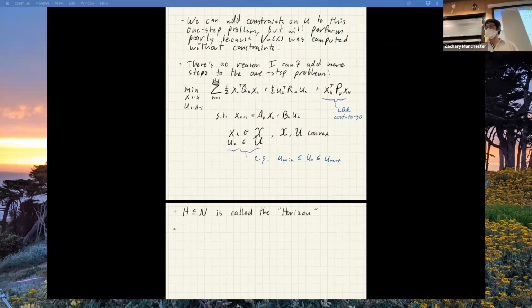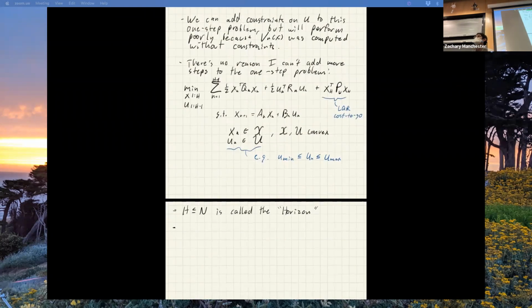If I don't have any additional state and input constraints on this problem, it is just the LQR problem. In that setting, this MPC setup exactly matches LQR. If you're not on the constraint, then it's exactly the same. This is MPC. This is also known as receding horizon control, by the way, for obvious reasons.